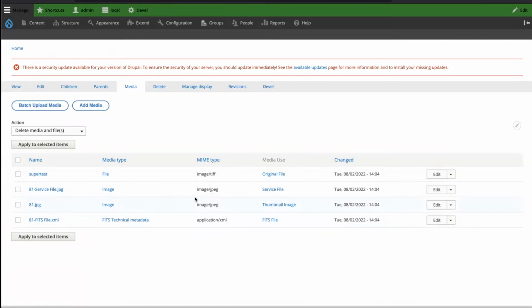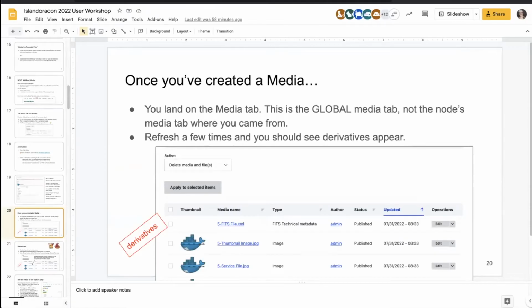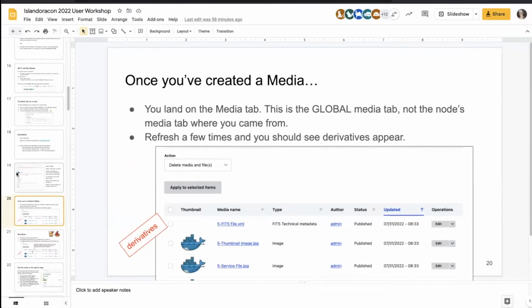And yeah, you can see their media uses there. Are there any questions? It's configured to automatically happen. We can change how that works and what happens, and we'll show that in a sec.